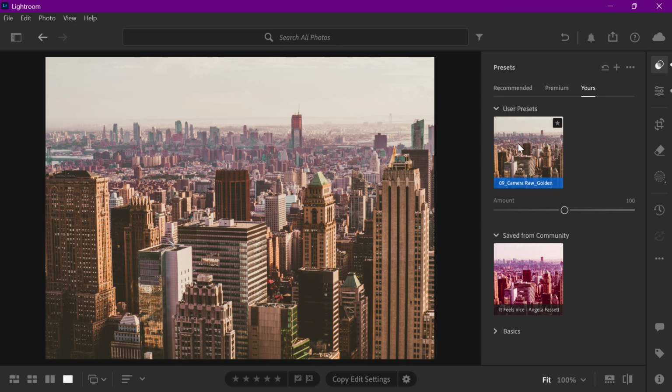After that, check under User Presets or inside the folder name where Lightroom placed them automatically. They should be organized for you, which makes it much easier to find the exact style you want later. To test them, click on a photo and tap one of the imported presets. You should see the look apply immediately. If the preset changes the image the way you expected, you're good to go. From here, you can fine-tune exposure, contrast, white balance, or color to make the edit fit your photo perfectly.